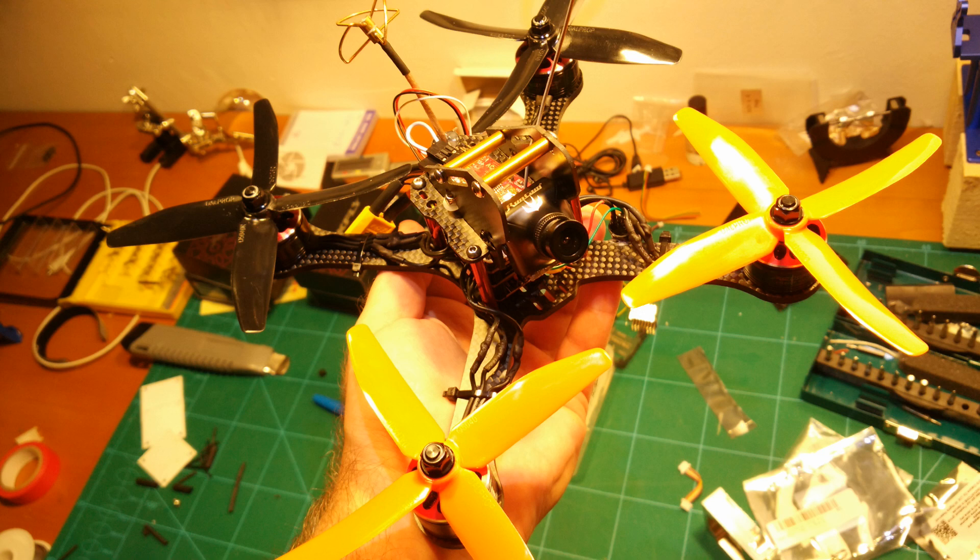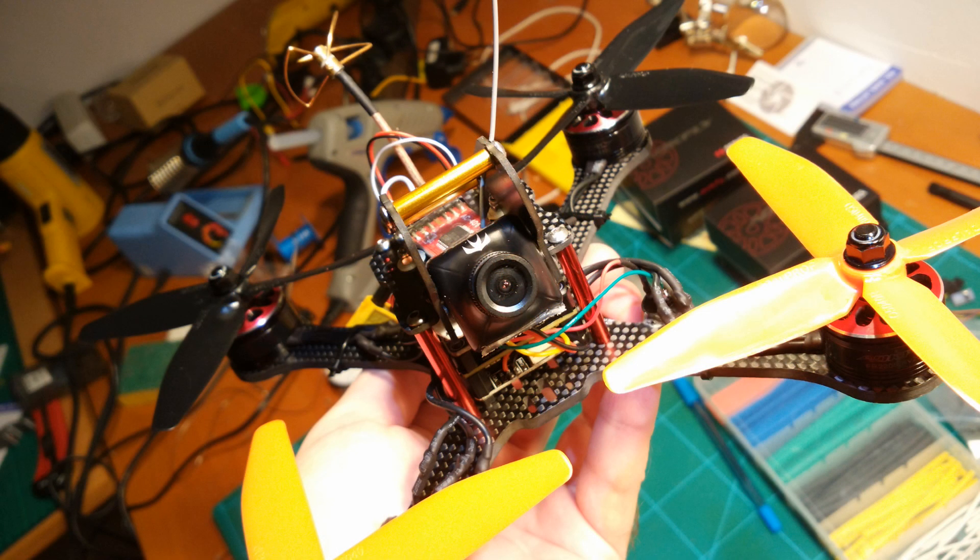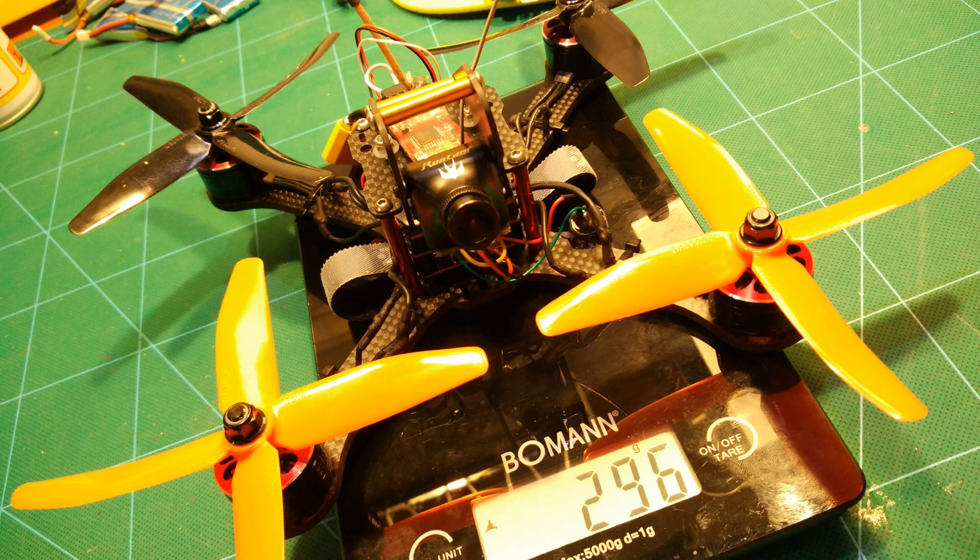Those props look really sweet and give a great punch even on 3S. We tried it first on 3S and you will see that even on 3S it has plenty of power, which is awesome. The FrySky receiver you can see here is a lightweight FrySky-compatible receiver by K-Servo, which I've been using in many of my newer builds — it's cheap and it works great. Link is in the video description. Total weight of this frame without the LiPo is below 300 grams, which is pretty awesome for a 5-inch copter.